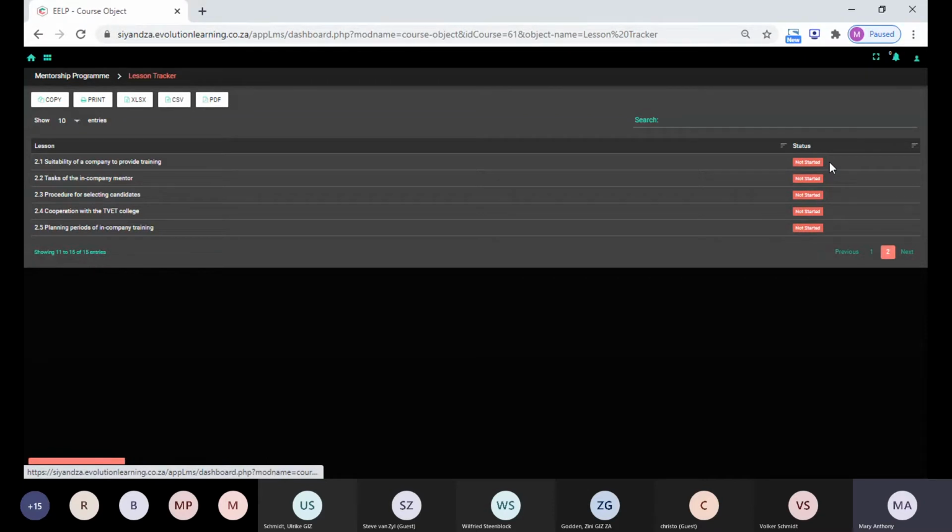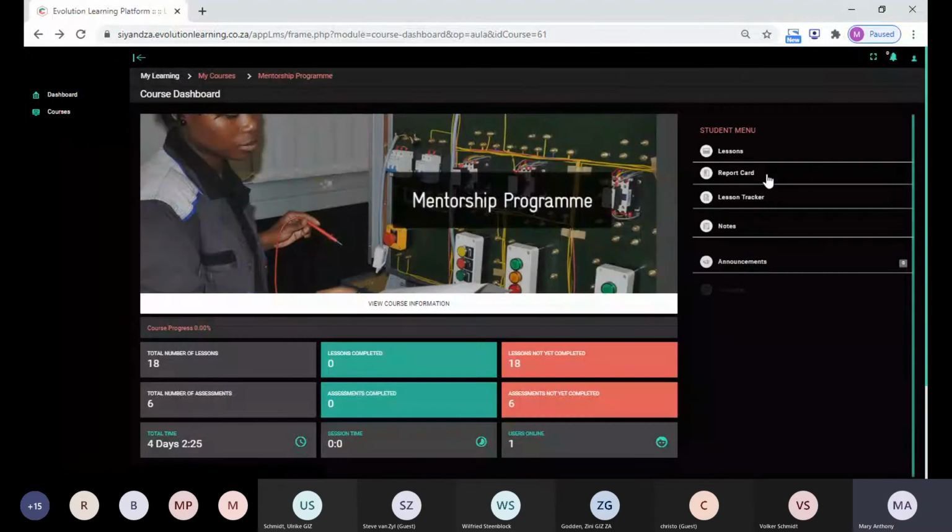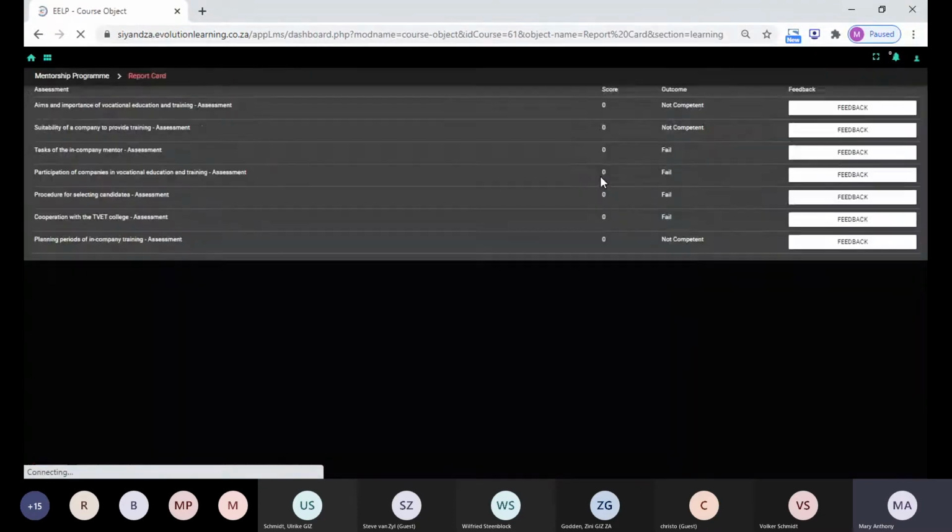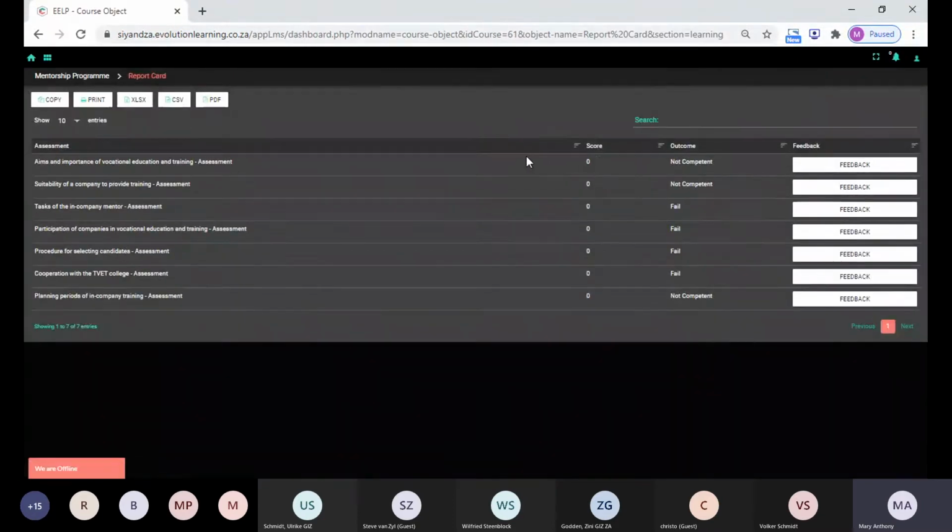If I have started any of these units, it will show in progress, and complete once you have completed each of these lessons. And then you have the report card. The report card will give you a score and an outcome based on your assessments only. So the lesson tracker is for your online courses, and the report card for your assessments.